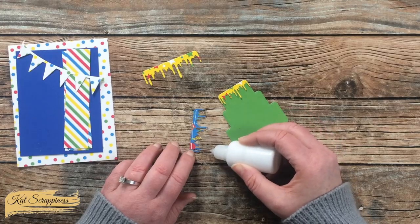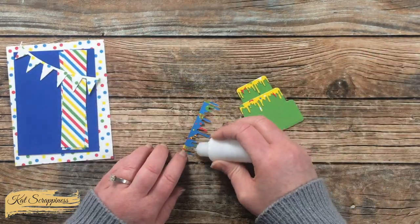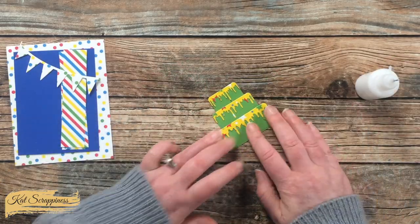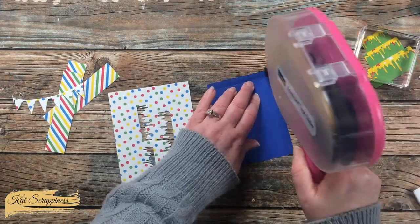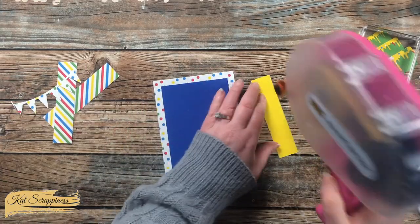I will just be showing you how I do one here on screen. So it had time to dry, I started out by placing my frosting onto the layered cake and set that to the side under a stamp block. While I worked on the card front, the first thing I did was cover up the center of the pattern paper with the blue mat.